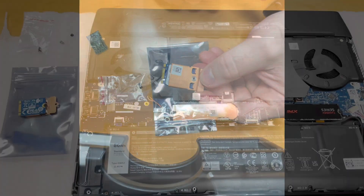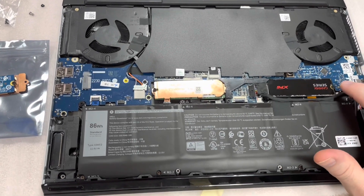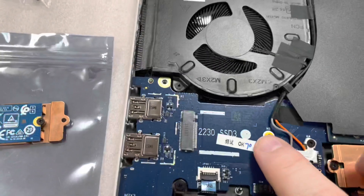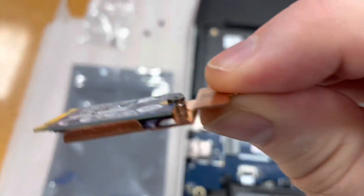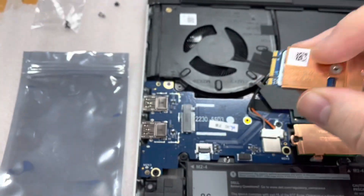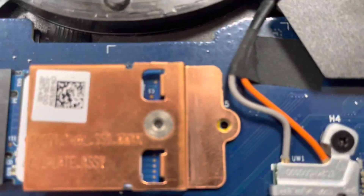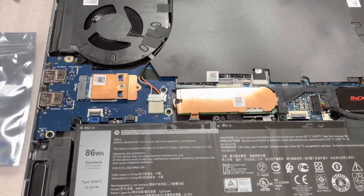Quick recap — when I installed the second SSD, there was no screw to mount it. Thankfully, this bracket came with a screw and there was already one waiting in the board, so I got lucky there. As you can see, this is all assembled — nice and flush, sitting on the collar like a half moon. Now we're going to take this and put it in — voila. It's lined up perfectly with the hole and sitting nice and flush. All we have to do now is get the screw in and secure it.